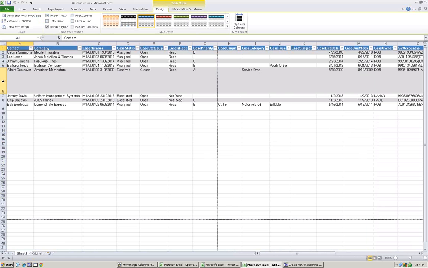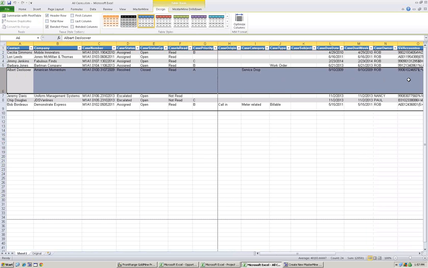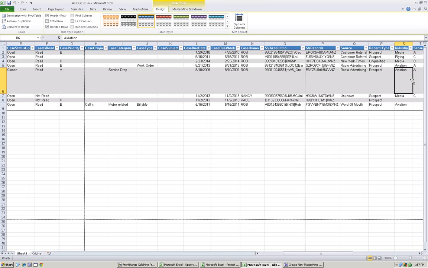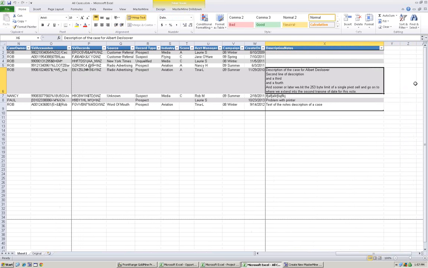So this particular row here with Albert Disluver has that longer set of notes in it. If I go over here to the right, if there are multiple notes fields, as we had actually 3 of them, it will aggregate all 3 of them into the same cell, or if there are 10, it'll do 10. It'll aggregate them all into one cell like this, right up to the maximum size that Excel will accommodate for displaying that information. By the way, the notes doesn't have to be all the way on the right here. It just happened to be the last one that I chose when I created this report.